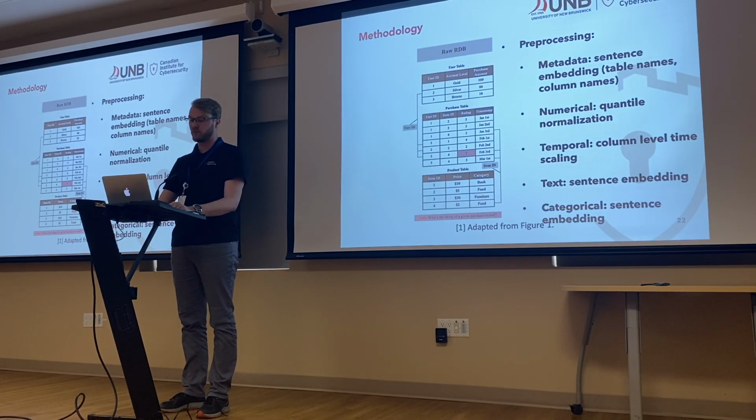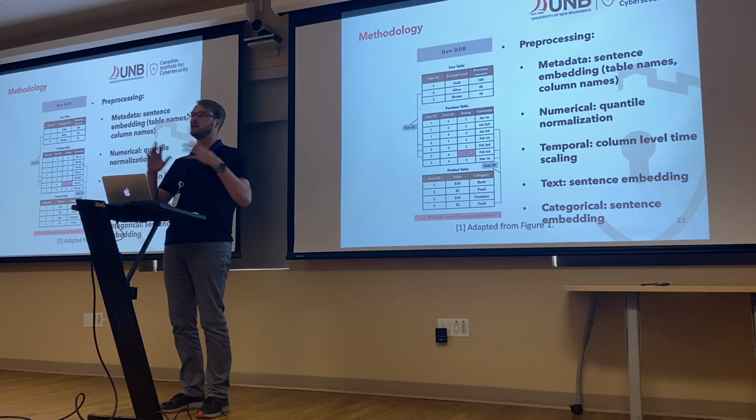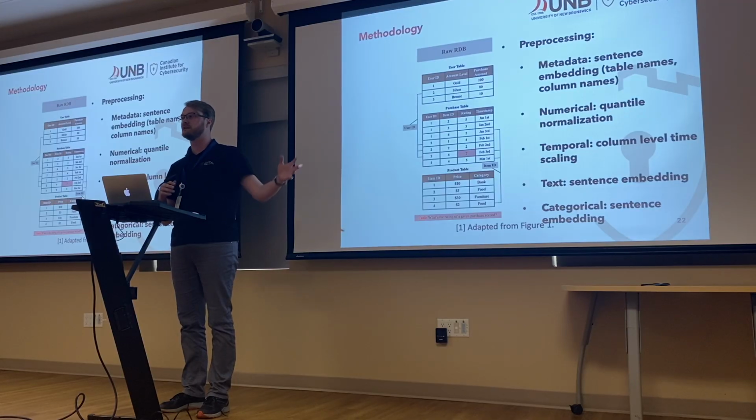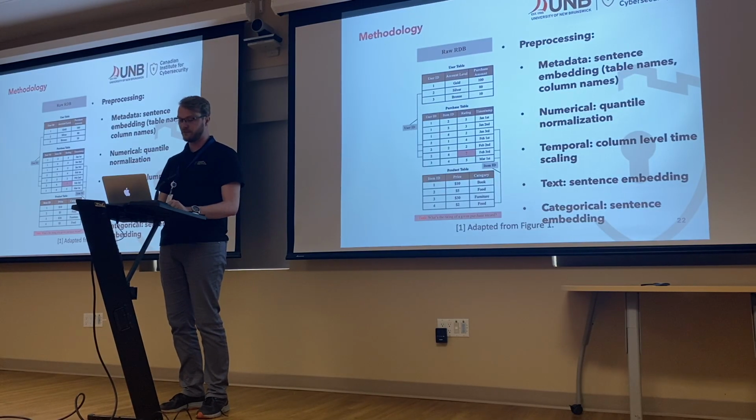We might also want to perform some kind of task. So here we can see this kind of missing value that we might want to estimate or impute. So we might say, given all of the data in my database across all of the different tables, how can I give a really good estimate of this value?